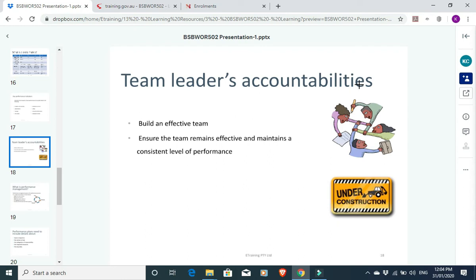So as a leader, how do you build a team? How do you build an effective team? Well, anyone can have a team, but is it effective enough? Is your team really impacting and achieving the goals that it needs? Yes, there are teams out there, but you've got to measure. Is your team a high-performing team? Is your team really accountable to each other, accountable to the organization? So these are the things that teams are measured on.